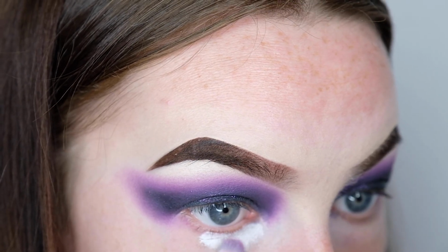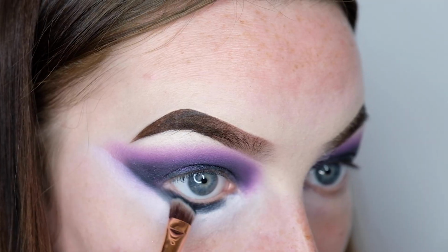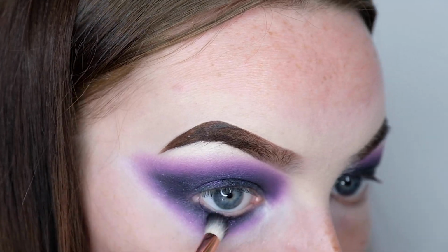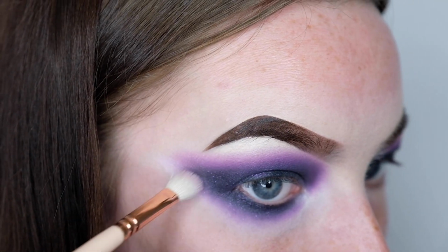Okay, so it's still looking a little bit funky right now, but don't worry, once we finish off the look and add lashes, it's all going to tie in together and look a lot better. So the next thing I'm going to do is smoke out the lower lash line, applying some of that P.Louise base to my under eye area, and then I'm going to apply the black to the under eye first and then blend the edges out using the purple.